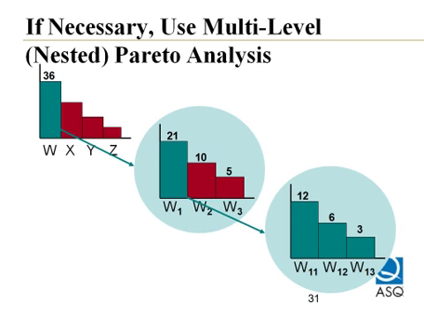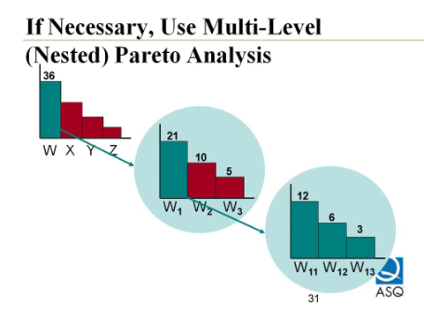But notice, if you will, let's go back to the Pareto diagram in the center where the W1 has 21. If you take that 21 and the 10 just next to it, and the 5 just to the right of that, they sum to 36, which is the sum total of W up in the top left Pareto analysis. And so we've taken a look at the 36 defects and identified how they are occurring in terms of a shred out. And we see that 21 of the 36, about 2/3 of them, are in the category W1.